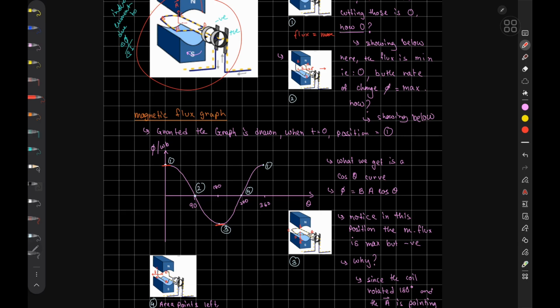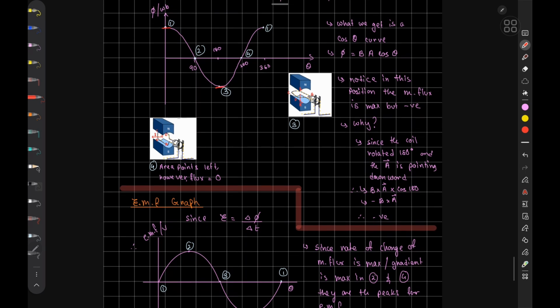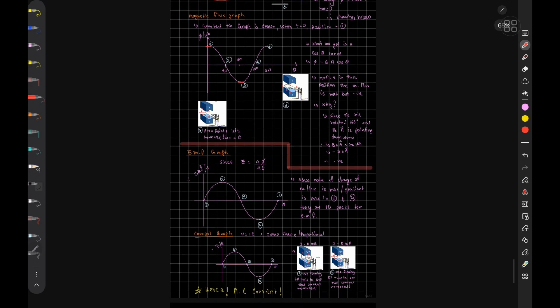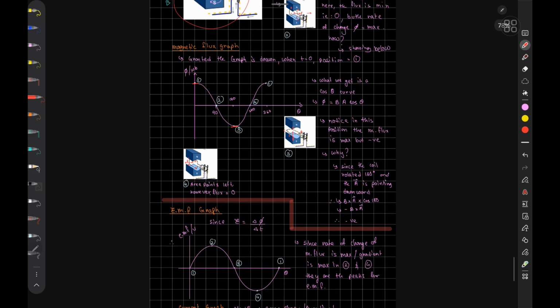Now, from this, can you plot the EMF induced? Can you do that? You should be able to. Okay, so over here, what you ultimately have is, what is the EMF? It is the negative rate of change of flux with respect to time, right? Perfect.